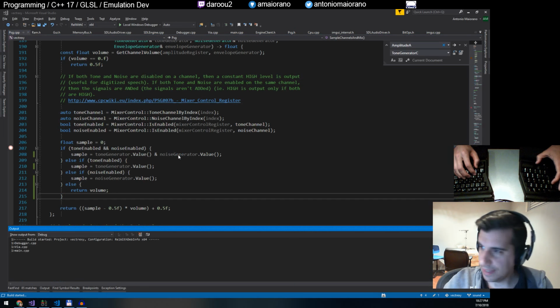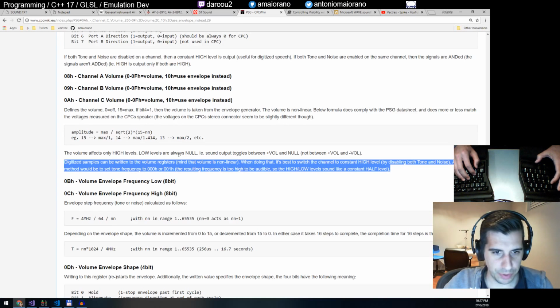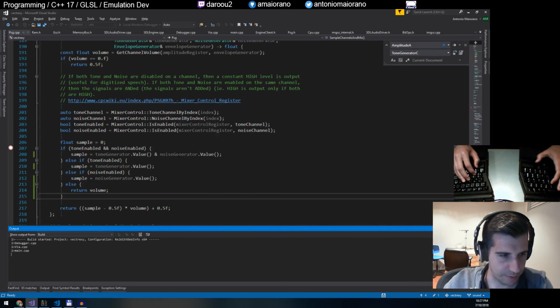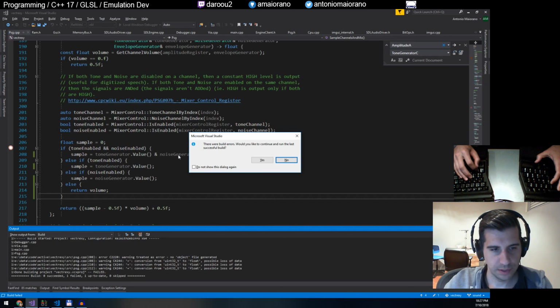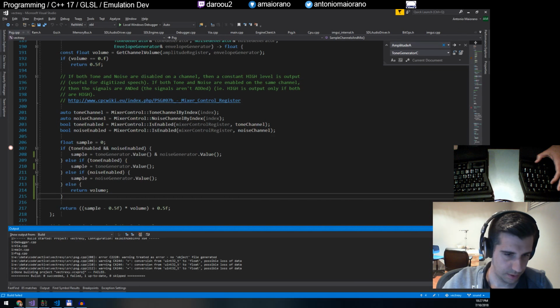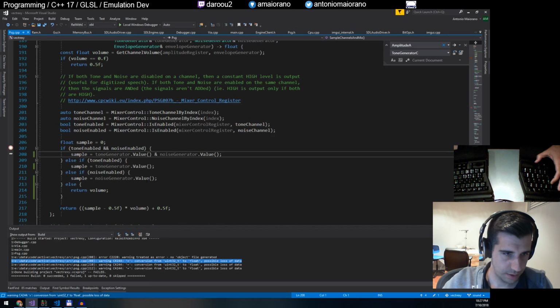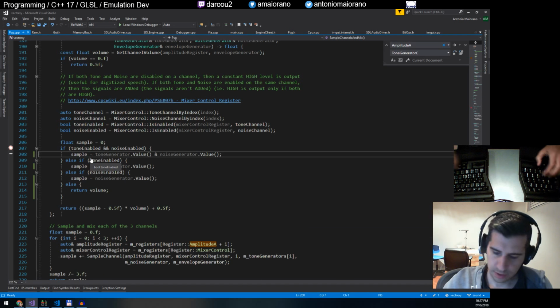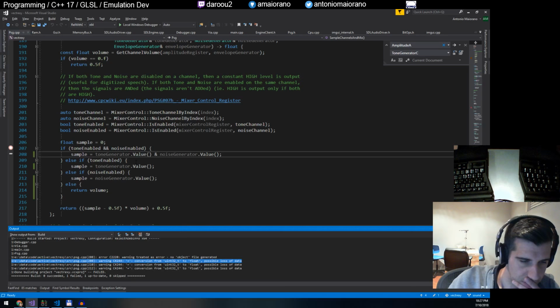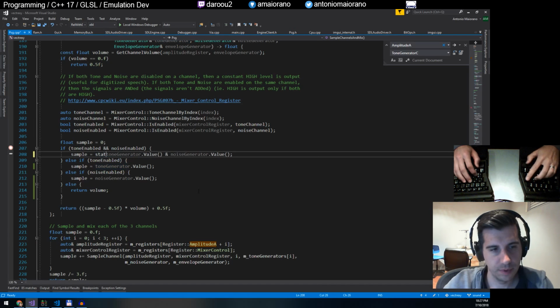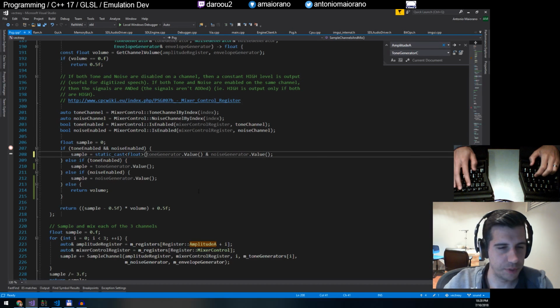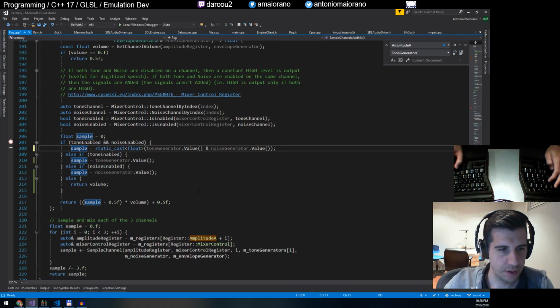Curious. It seems to imply that we should just be using volume. I mean, this is probably incorrect, but I'm just curious if this does anything. Huh. Interesting. Why would the plus equals not have a problem?